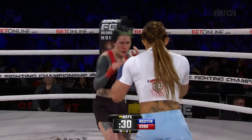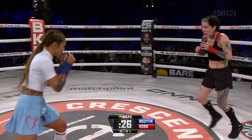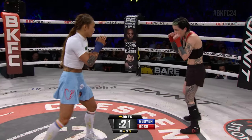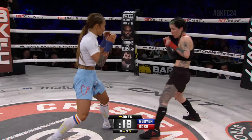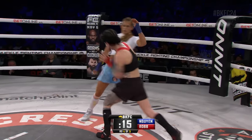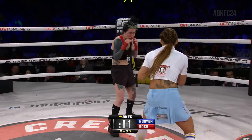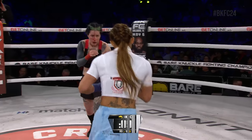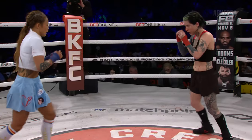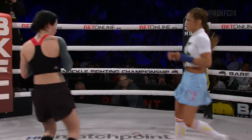The left hand getting through from Wynn. Robb continuing to come forward. Still the head movement coming through for Andy Wynn — very tiring. Almost a modified Superman punch from Cassie Robb; Andy Wynn did not flinch on that at all. We saw Robb pulling back to the right hand. Closing seconds, round number four — right hand lands from Wynn.